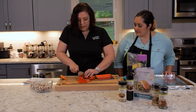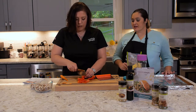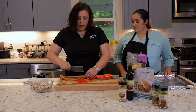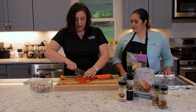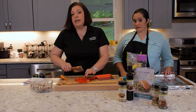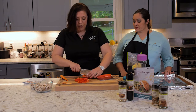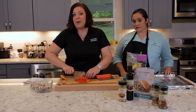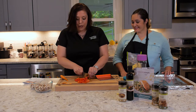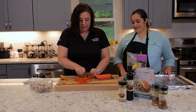So what's also really nice about this particular meal kit and any of our Tastefully Simple meals is that they are very versatile, wouldn't you say? Absolutely. So you can totally make this flexible. If your family doesn't like zucchini, you can omit it and just add some more peppers. Or if you would like to add a sweet onion to the recipe, go for it. The world is your oyster and cooking dinners should be something your family loves while you're trying something new.